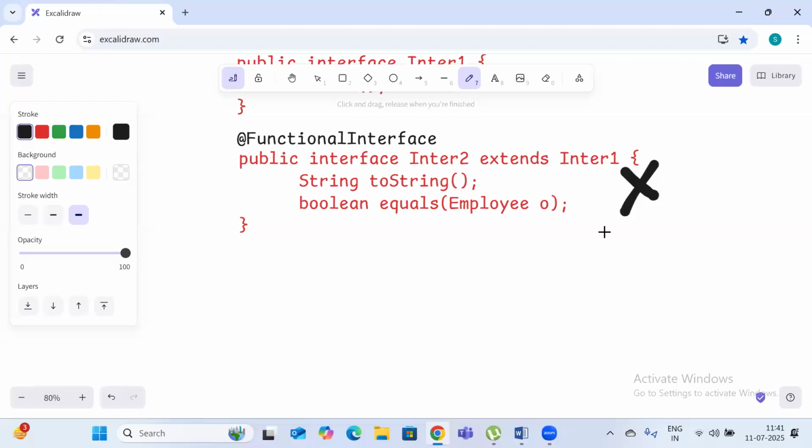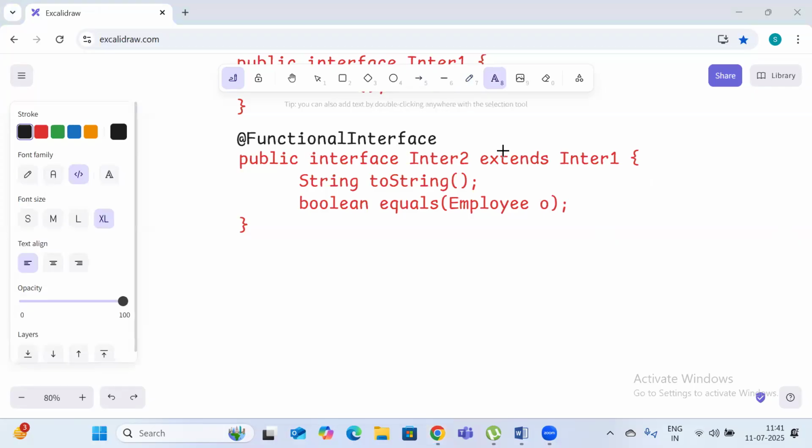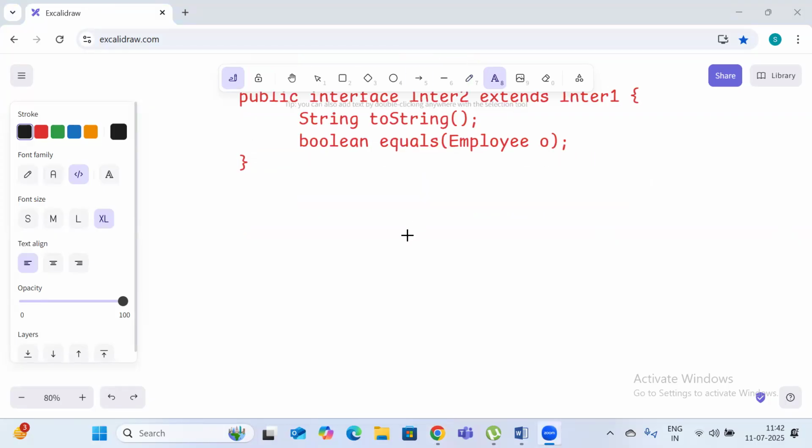Can you guess why? Because this acts like overloading, equals overloading.